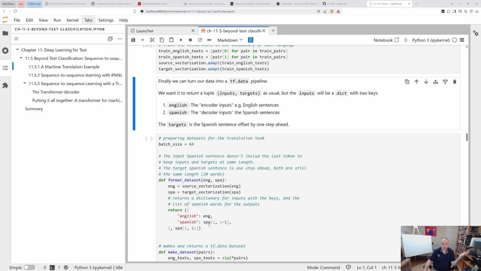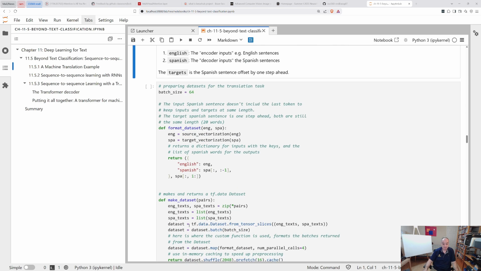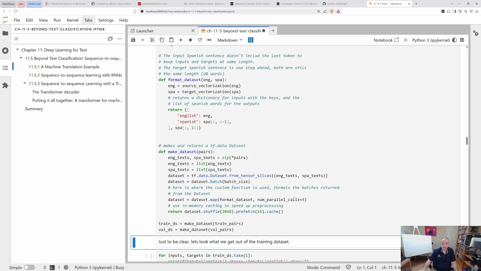And again, basically the encoder is predicting the nth-1 word. So we strip off the last one, and then the labels are what's used for the targets for the decoder part of our translator here, right? So it starts at the next token. So it starts at token 1 and goes to the last token, right?